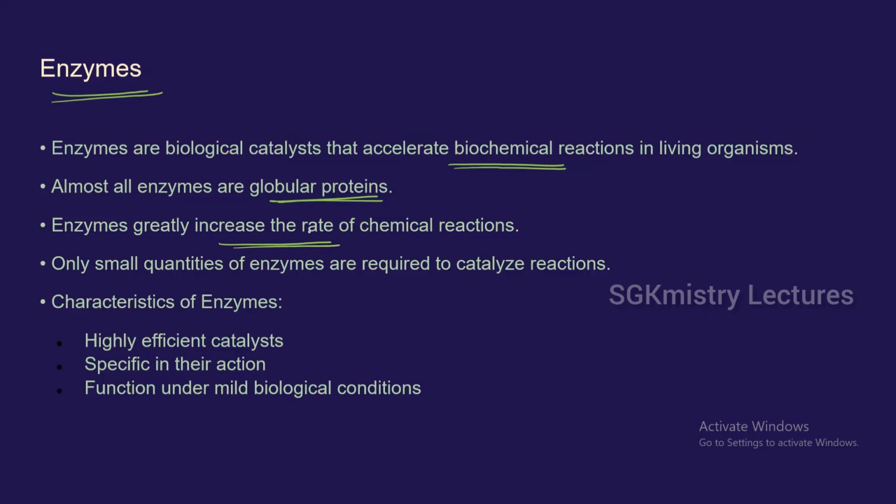So like how we use catalysts in chemical reactions, enzymes are the biological catalysts. Even in chemical reactions, we use only a little amount of the catalyst. So here also, enzymes are required in very small quantities to convert the substrates into their products. This is how it is similar to the catalyst used in chemical reactions. But one thing you need to remember is that the specificity of the enzymes is much more when compared to that of the normal chemical catalysts.